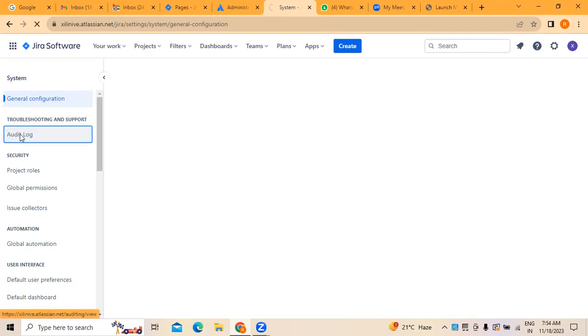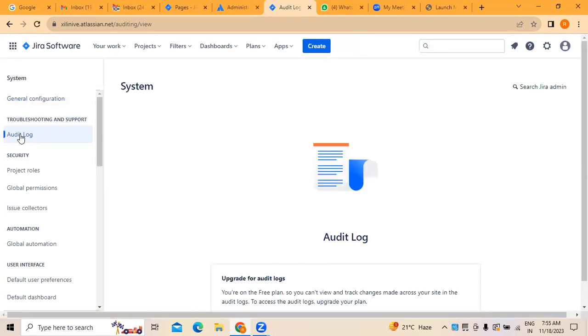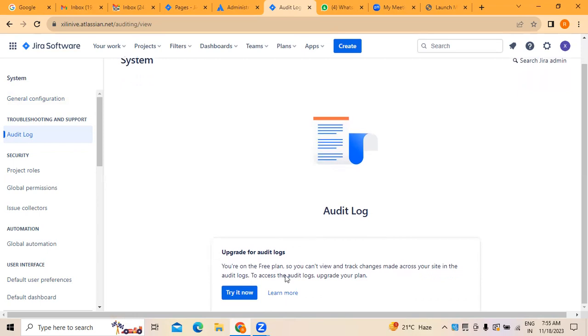So we can go for audit logs, because whatever activities we carry out using this Jira application can be updated using the audit log function. This audit log is majorly useful for us to understand what activities we do; everything will be considered as a log file, so you can audit the log.